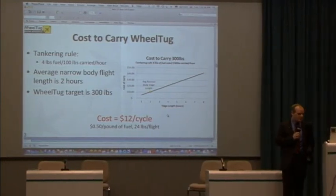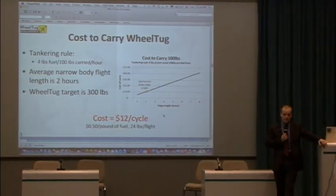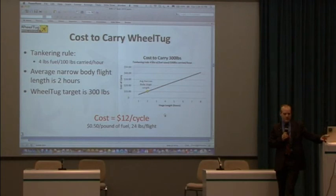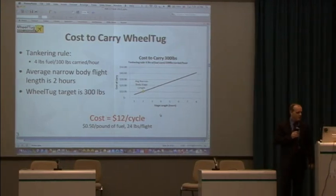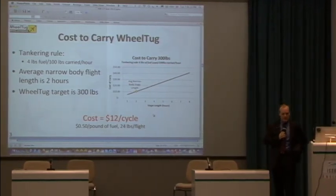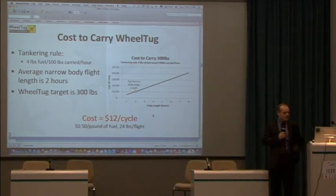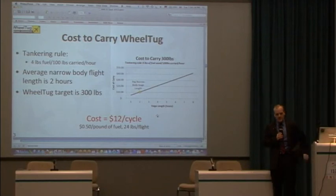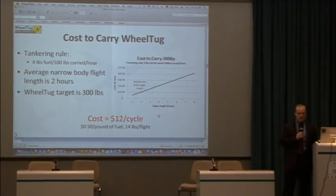Well, on a narrow-body operator, or any operator, there is a tankering rule. And this is a really good way to find out what weight costs on an airplane, because airlines make this calculation every day. If it's cheaper to buy fuel here than there, how much does it cost me to fly extra fuel and not fuel up when I get there? That's the tankering rule. And the tankering rule, at 4 pounds per 100 pounds carried per hour, tells you that a cost of a 300-pound system is about $12 a flight. Okay? So there's our big negative cost, $12.